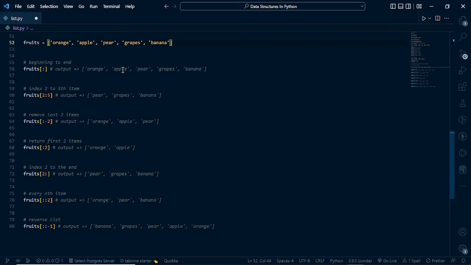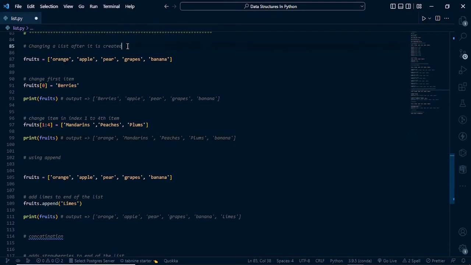If instead of -1 it was -2, we'd begin at the banana, because here we haven't given where to start and where to stop. We'd begin at the banana, jump the grapes to pear, and then jump the apple to orange. But since we've given -1, we'll go from banana to grape, pear, apple, and then orange. So whenever you see a negative number, you have to start from the back, moving backwards instead of forward.